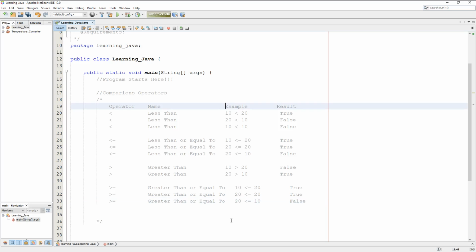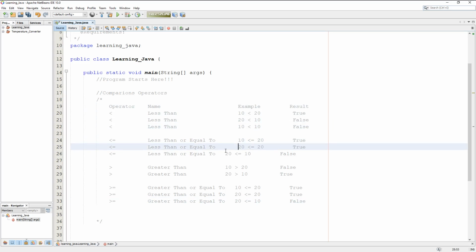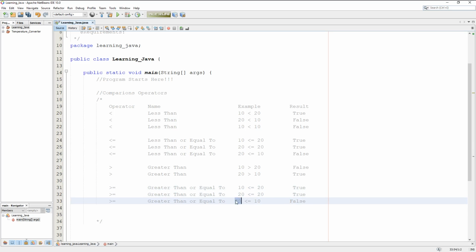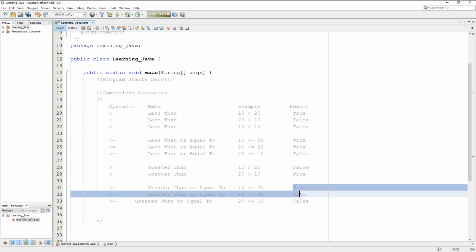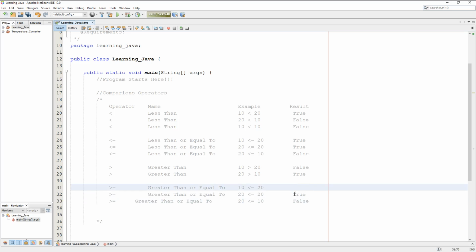Our formatting is messing up a little with the big values, so let me reformat this a bit better. Oh, I tabbed everything over here. Okay, I'm going to erase these because we're not going to deal with them yet, and these signs are greater. I just formatted it so it works instead of having to type everything out all over again.